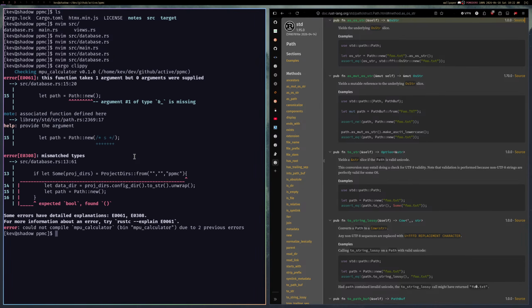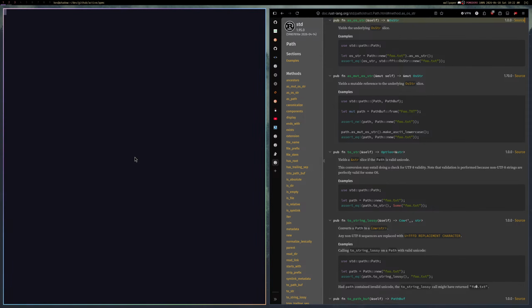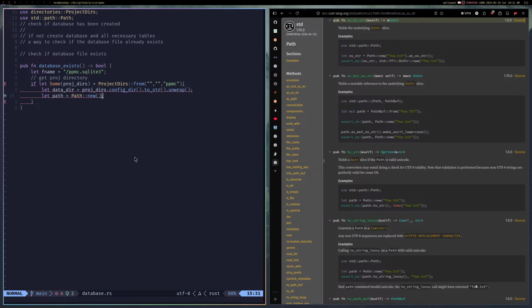Cargo clippy. Oh, I mean, is that working? database.rs. Yeah, okay, so that's why. So this is working.